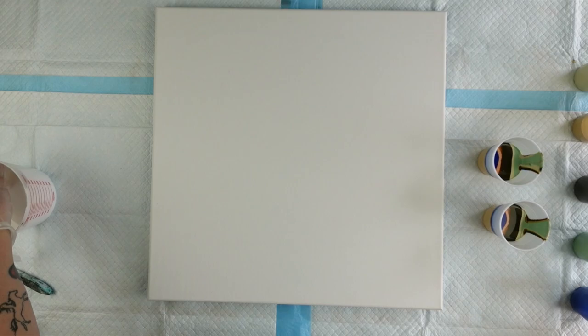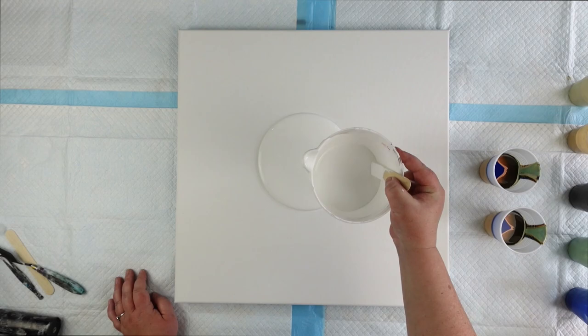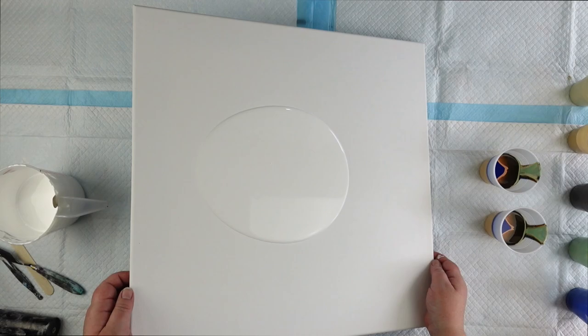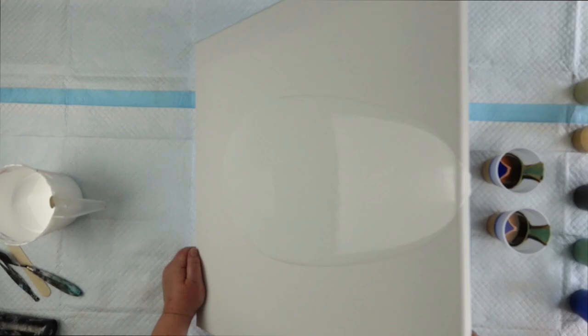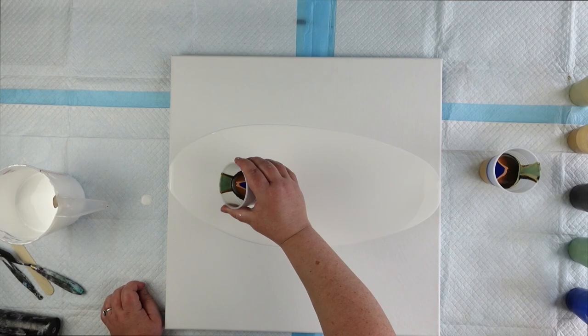All right. Okay, so here we go. I'm not gonna cover the canvas 100%, but I'm gonna lay down a puddle here. Got plenty left in there. And I'm gonna stretch this puddle out. I'm gonna go ahead and let it sort of pull off of each side. But again, I do have plenty left. I think I am gonna need some more. So I'm going to just start with my first cup here.